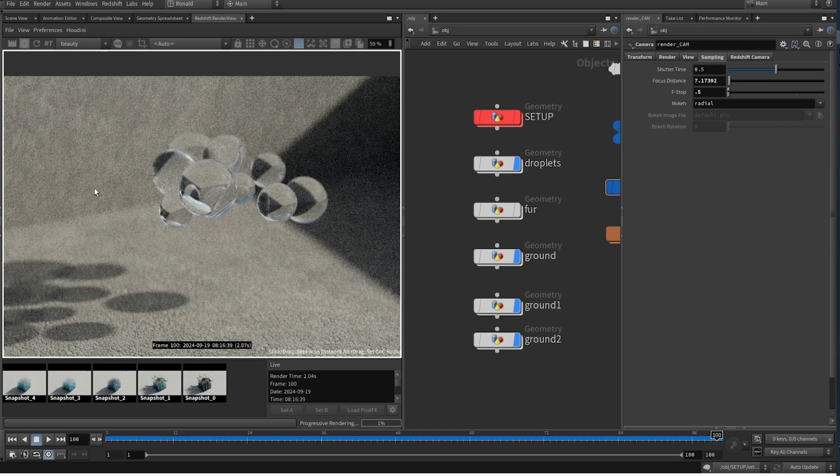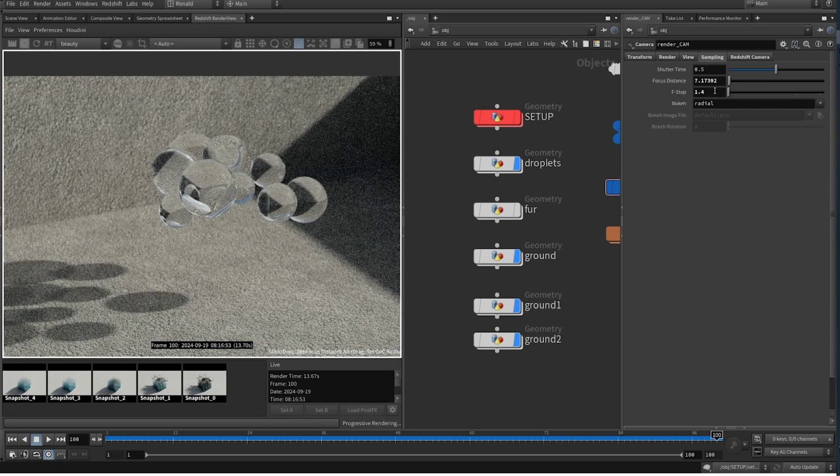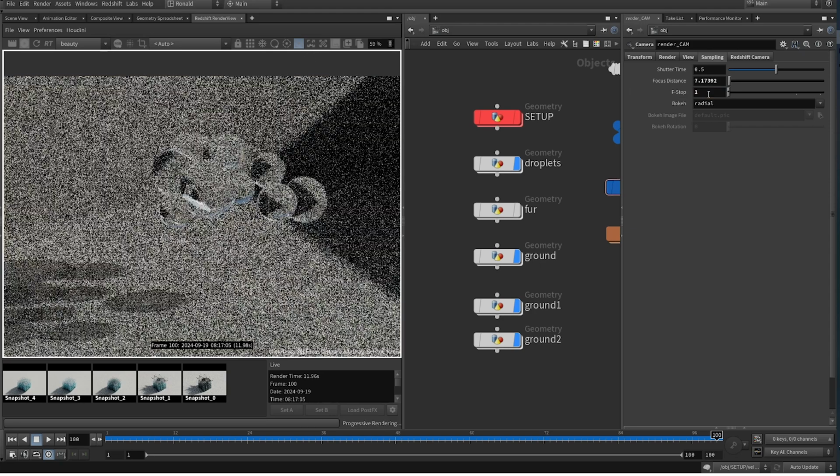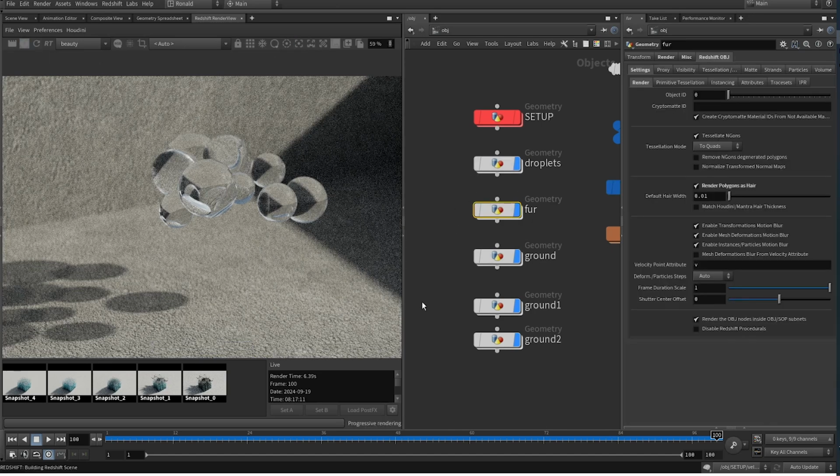Yep, so it's a very shallow depth of field that can look quite cool. Just don't overdo it. So I'm just going to use a value of 1.4. I think that's healthy, just some things fall into soft focus. Maybe 1 is alright. Yeah, I think I can keep it at 1. And turn on the fur again.